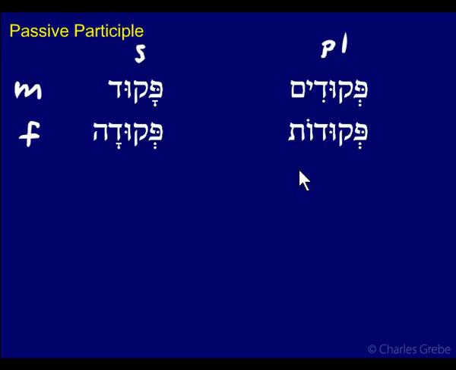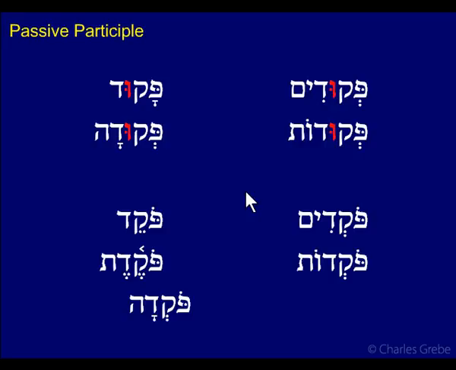The passive participle is marked by the shuruk. See the u here? Got another slide here. Okay, the red is the shuruk. And let me compare this with active. Remember the active participle, it was marked by what? What vowel? Can you see it? Just by looking at this here? It's the holum, right? So the holum, maybe I should change this to red too.